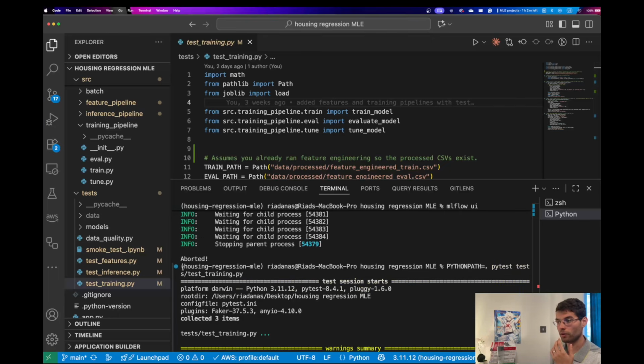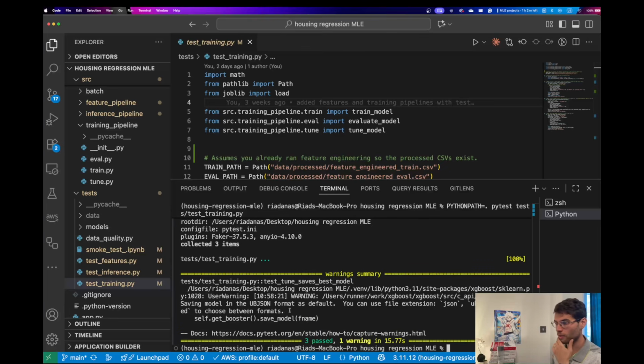So it wasn't an error because it went through, otherwise this dot here will be red, but there is a warning. And here in this case, it just says that there is some file extension deprecated. So yeah, saving the model in UBJ.json format as default. So it's just a matter of some formatting, but nothing that broke the code. Obviously you can dig into it, but I didn't because it wasn't that important. It was running fine. So it's good to do these testing because you wouldn't even guess this kind of error, or warning that will maybe break something in the future. So now maybe you're aware of it and you take a note.